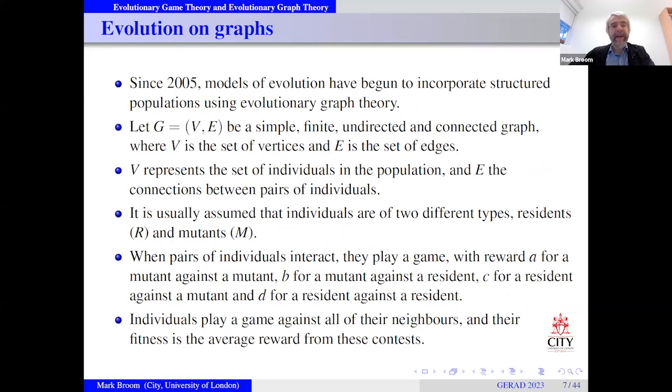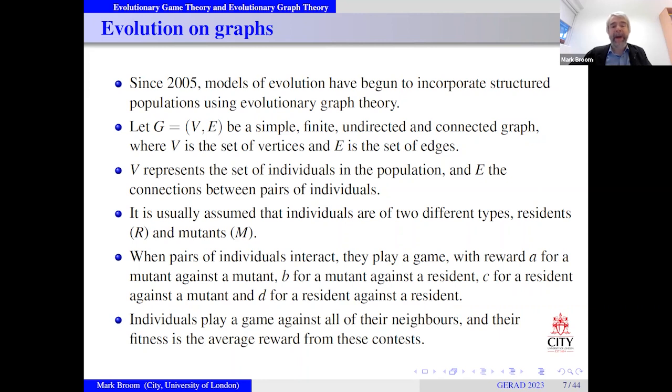Evolutionary graph theory develops these finite populations and considers graph structure. So not only do I have a finite population of individuals to interact with, but I'm more likely to interact with some than others. And the usual expression is, you've got a graph of connections. So the vertices are the individuals, or rather the places that the individuals reside. Different individuals replace others at certain times, and there are edges between them, and I can only interact with individuals that are connected by an edge.